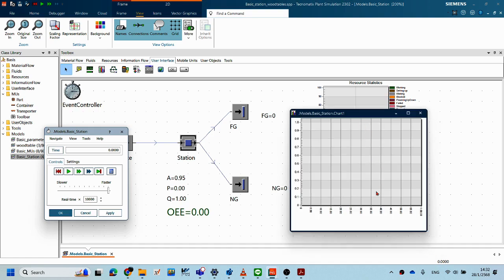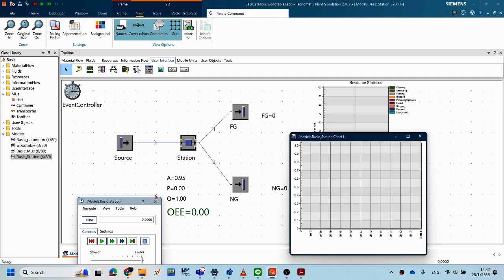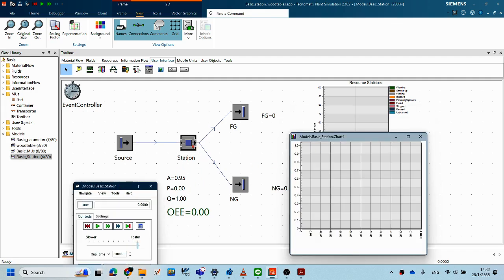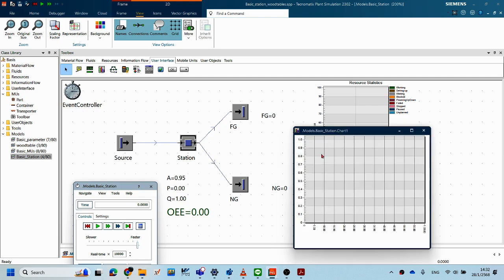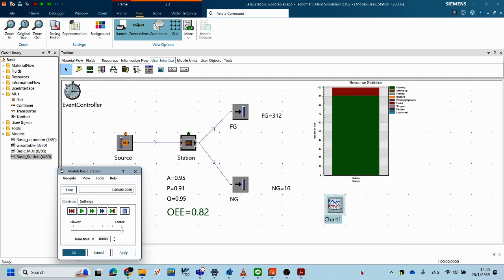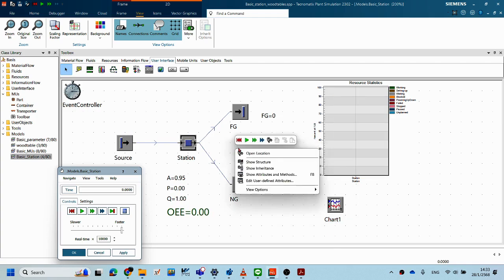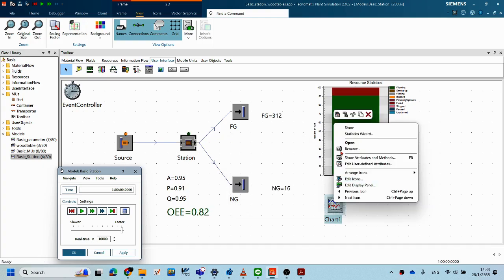I will set up again, reset, set up utilization again, a trial and error. Look at the trend of the graph, OEE graph. Okay, I close it first, reset, right, again, show up.